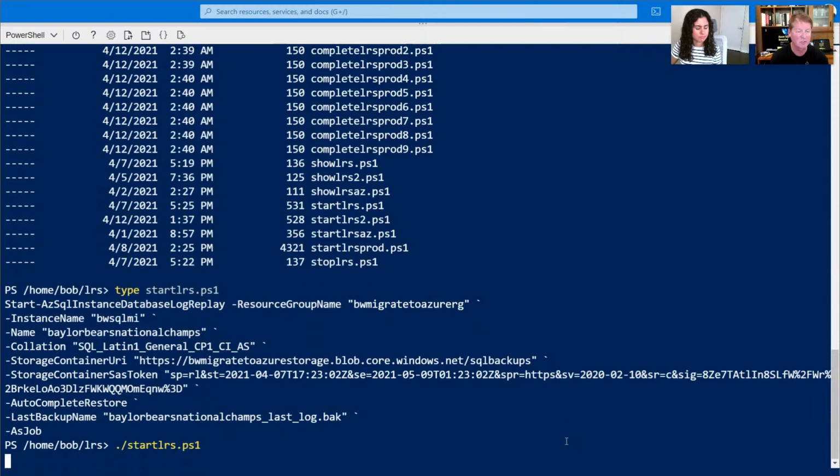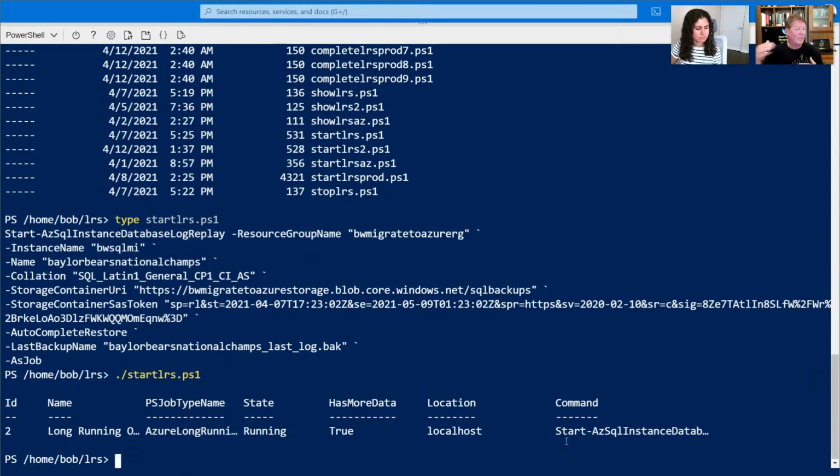And let's just make sure we understand what's going on here. It's like running as a job now. So what's happening is the log replay service behind the scenes, because you told it to, is going to go to your Azure Blob Storage, and we gave it credentials here with this shared access signature. So it's going to go to this Azure container. It's going to grab that full backup that you've done. It's going to restore it for you in Azure SQL Managed Instance. Okay, it's going to start that process. Now your database is going to be in the restoring state.